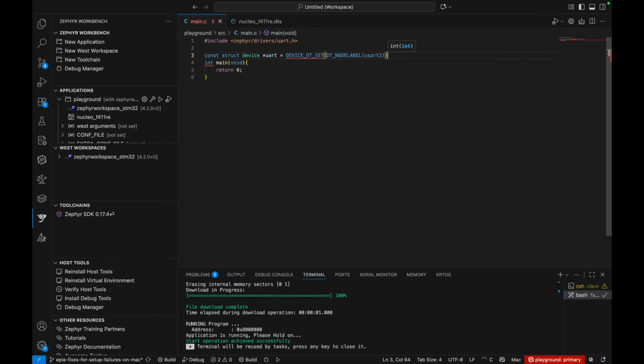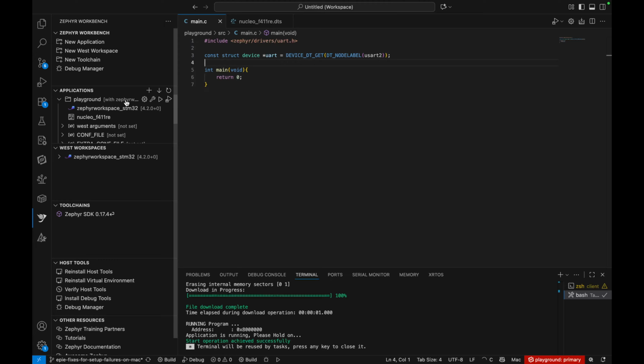I'm going to explain why I'm using uart2 here and how you can find what you have to use. Now, remember, I am building this project for the STM32F411RE. The reason I chose that board is that it already has a virtual COM port, which is connected to the ST-Link debugger on the board. So I don't need a separate UART to USB converter to be able to exchange information between the microcontroller unit and my host computer.